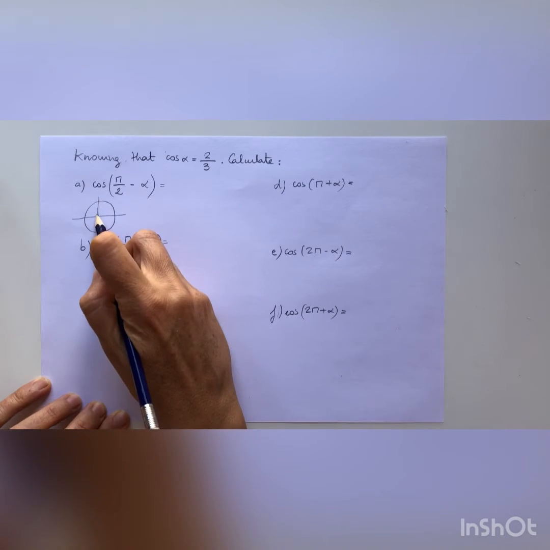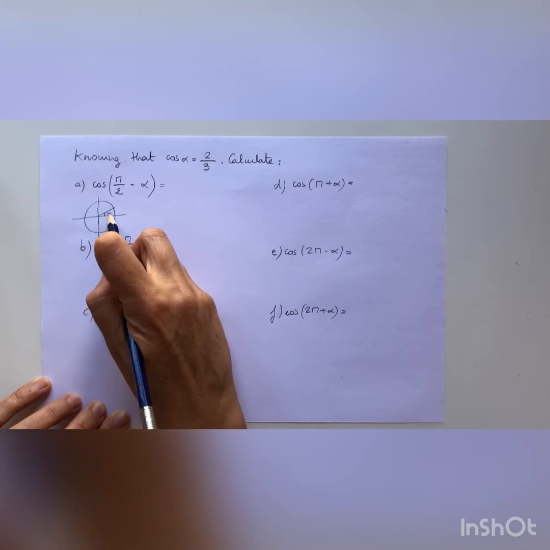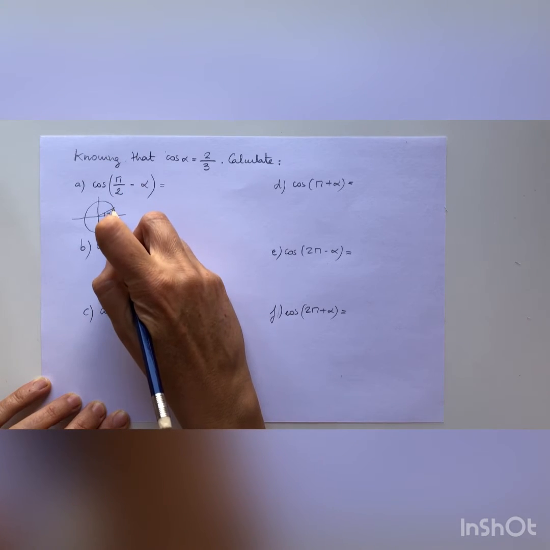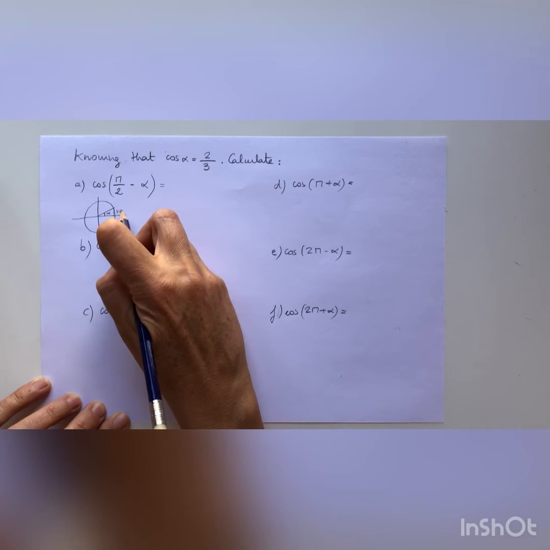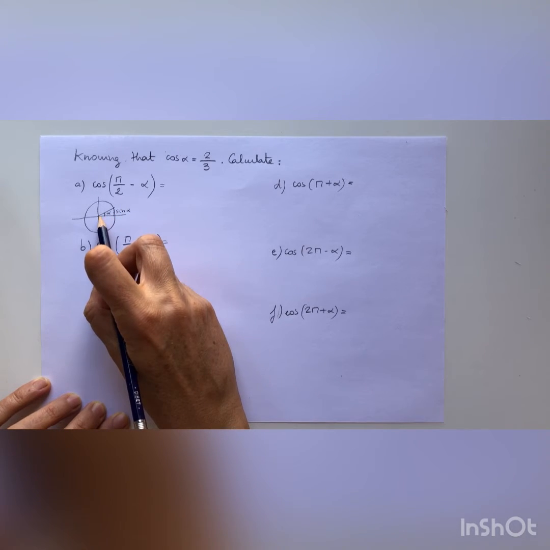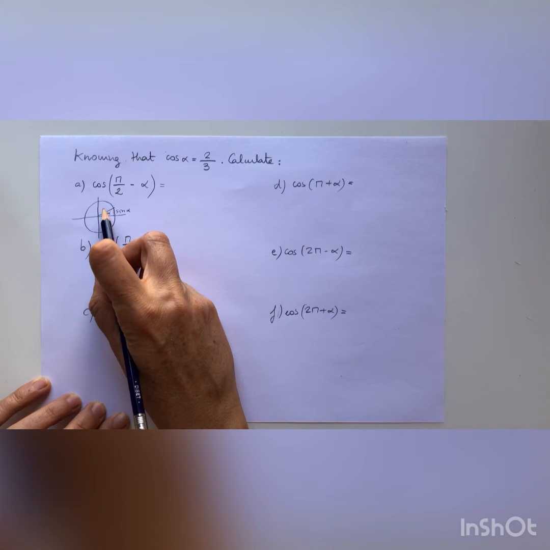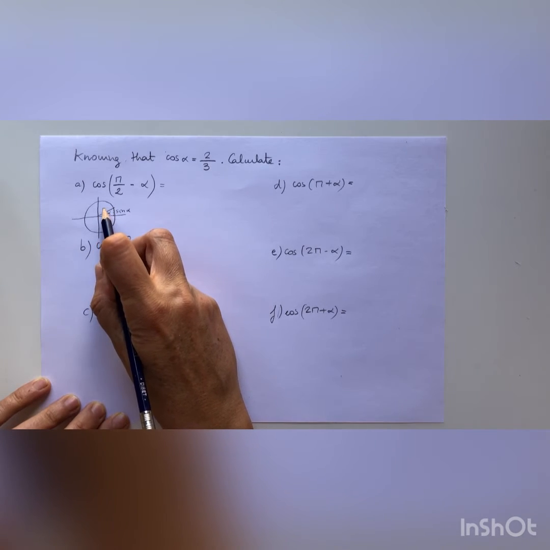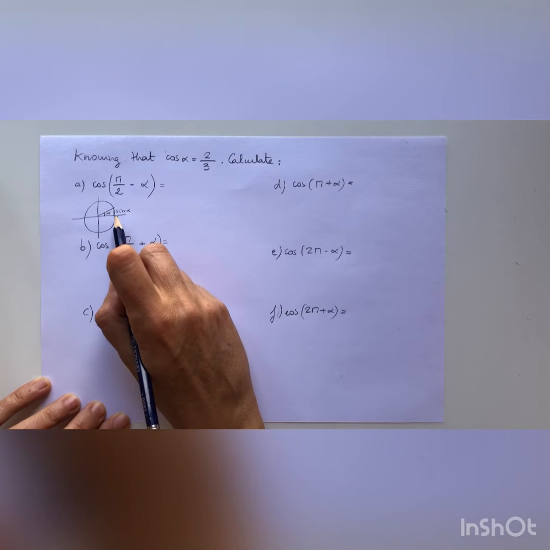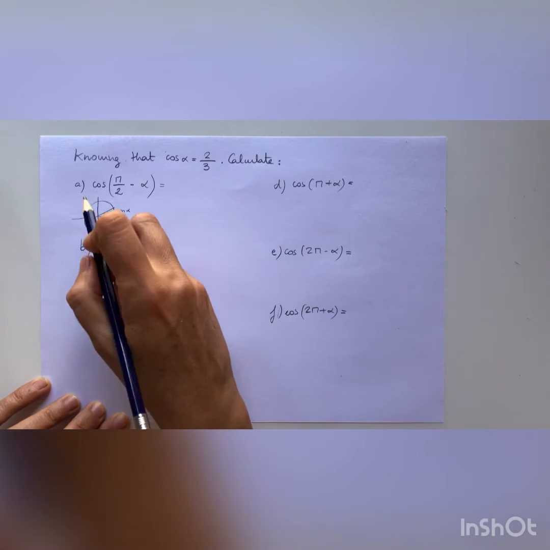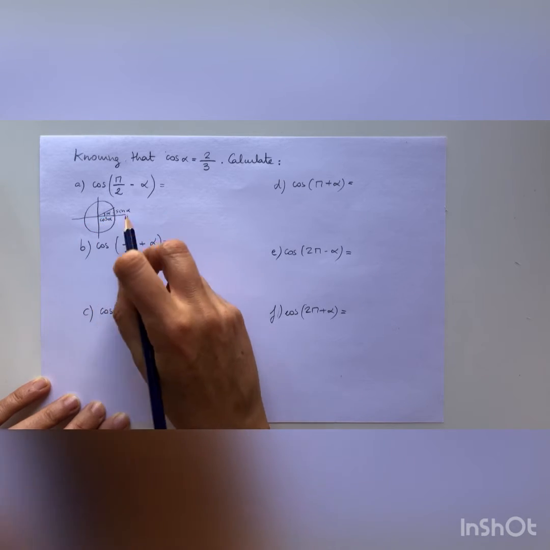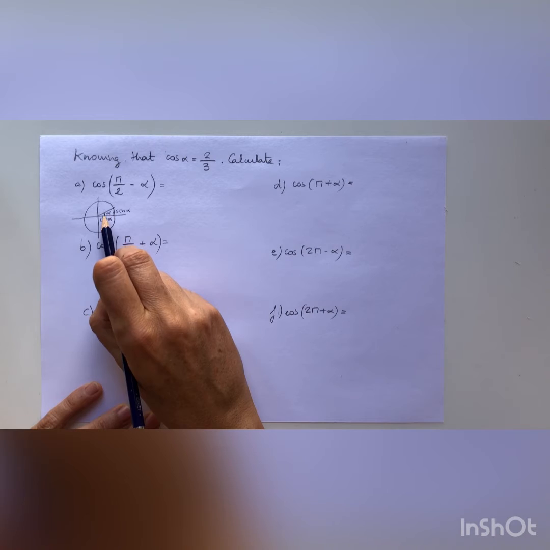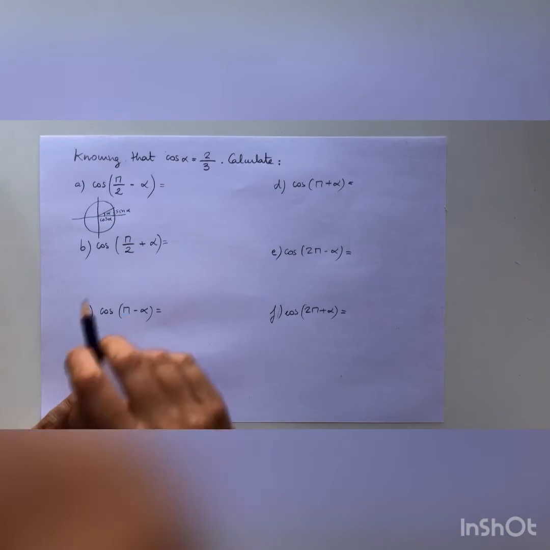First of all, let's say that my angle alpha is something like this. Remember that in a unit circle, this length would be the sine of the angle, because sine of an angle equals opposite side over hypotenuse. But since we are working with the unit circle, the hypotenuse equals 1. So this length equals sine of alpha. And this other leg of this right triangle will be my cosine of alpha for the same reason, because to calculate the cosine we use adjacent side over hypotenuse, that is 1.